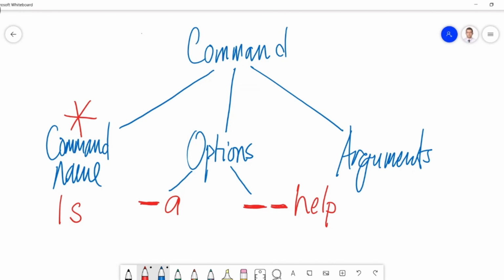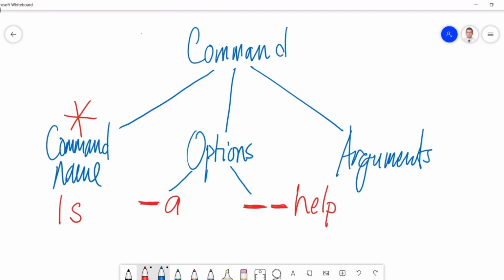One single dash means that it should be followed by a single letter only, like the -A. If you do a double dash, you are going to follow it with a word like --help, for example.